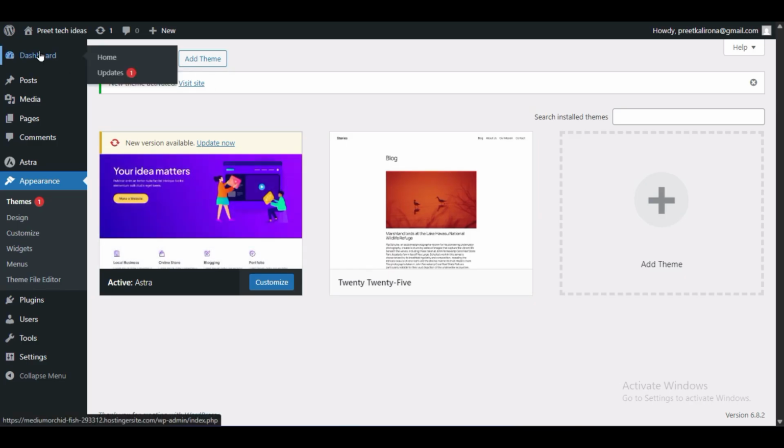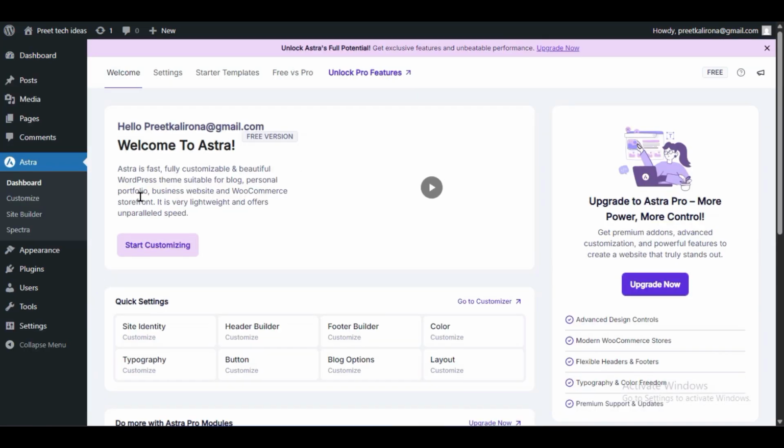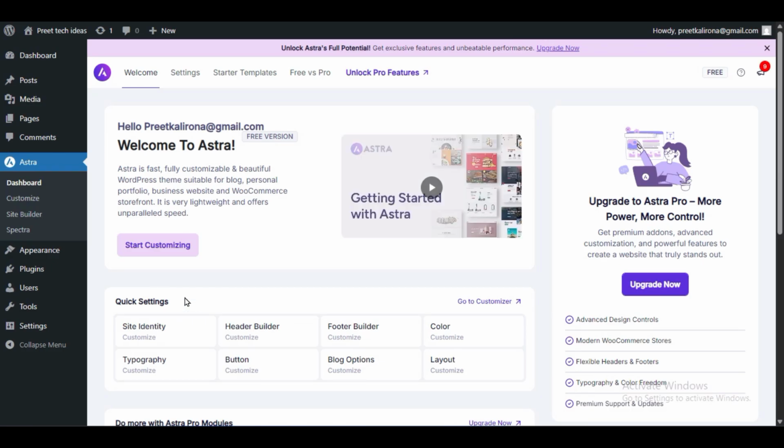And just refresh your WordPress website one time, or click on dashboard or home, or you can easily reload your website. After you refresh your website, you will see the option here, Astra. Let's click on dashboard, Astra dashboard. In the Astra dashboard, it will show you some of the quick settings.